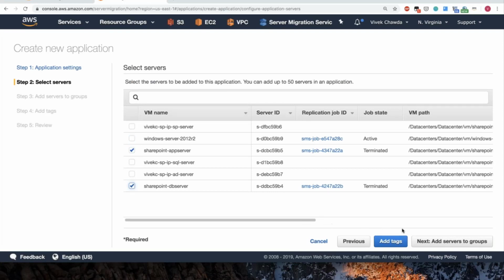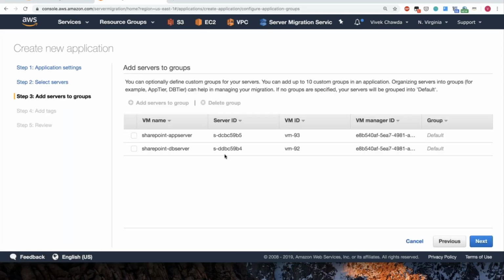So we are migrating the SharePoint app server and the SharePoint database server. So I have these two servers because I'm going to manage this in my EC2 environment, and I want to define specific instances for both of them. Let me define the right groups.